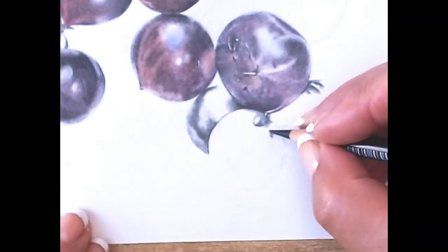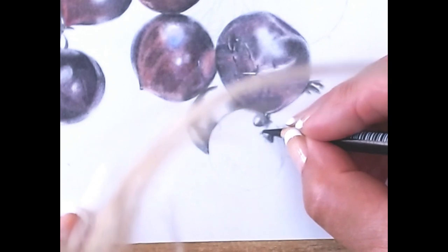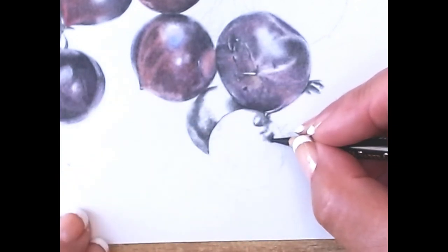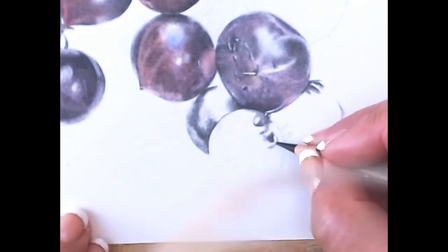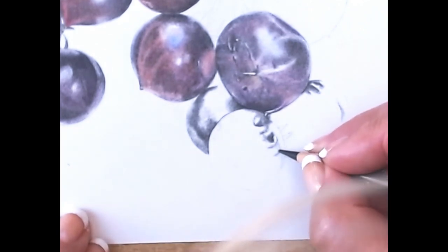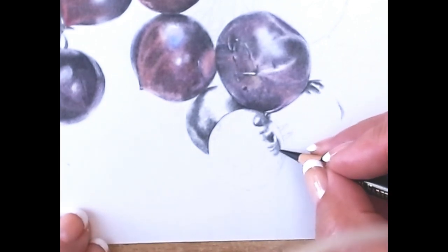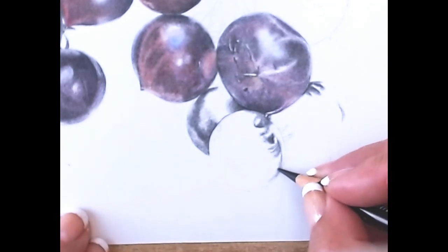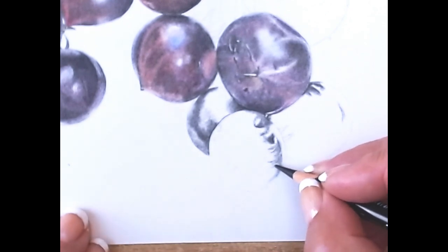And then there's a patch about here. With another tiny bit just there. Again, you won't get it perfect, but if we're close enough, that's absolutely fine. And then we've got a couple of little rounded shapes just like that. And then that shadow of dark comes down there and then almost to the edge. And it's curving, all these shapes are curving inwards all the time, showing the shape of the tomato.